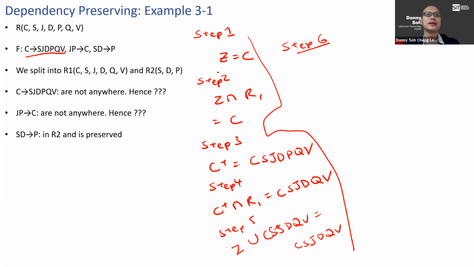We have to repeat this entire thing for R2. So first, I have to intersect this with R2.